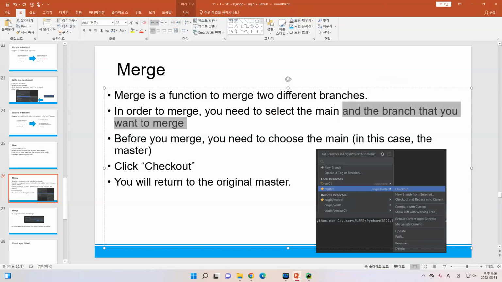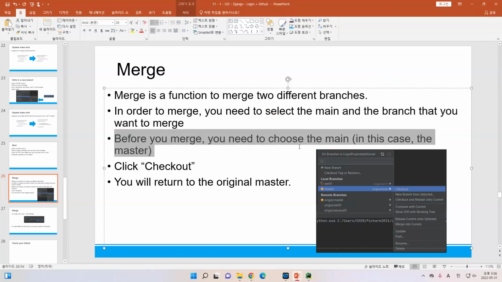So before you merge, you need to choose the main, which is the master, and then check out. And then you will return to the original master. So you can go to the master and then check out.